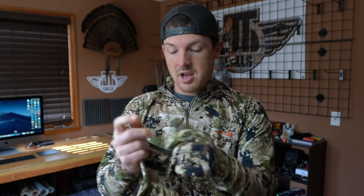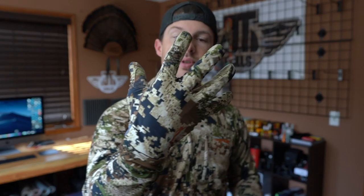The next part is arguably my favorite. These are the Ascent gloves. And the gloves are a little bit pricey for how thin they are, but my goodness, I've never owned a better pair of gloves in my life. They're a little bit tight getting on. They got the Tex fingers, but they're super lightweight. And I don't know if you can tell, but they fit my hand just perfectly. It's like I don't even have gloves on.